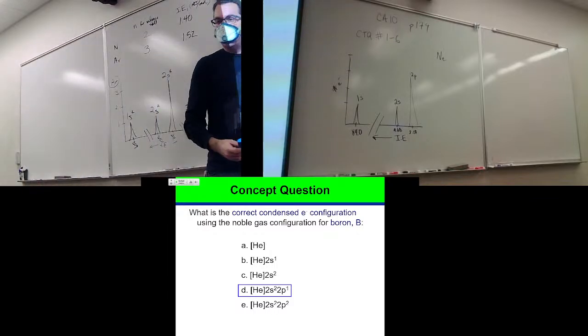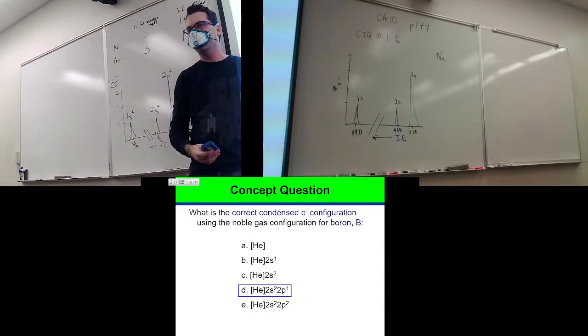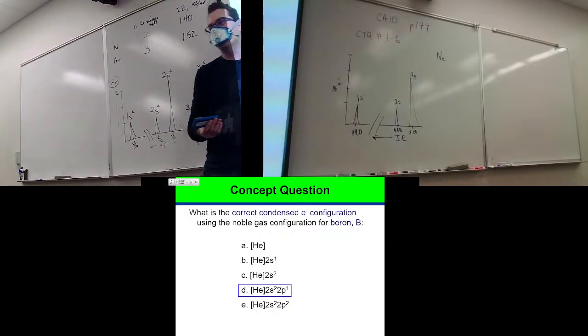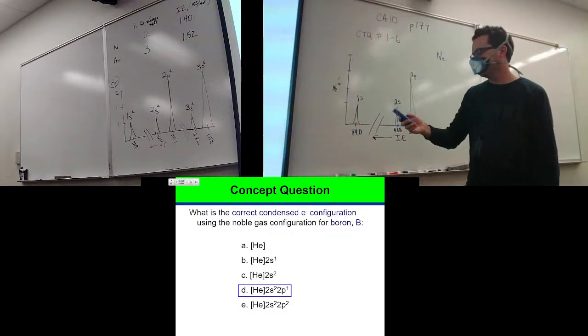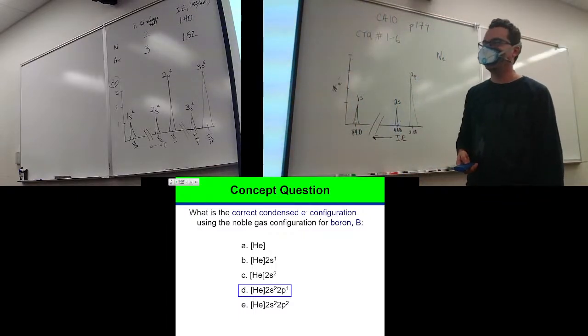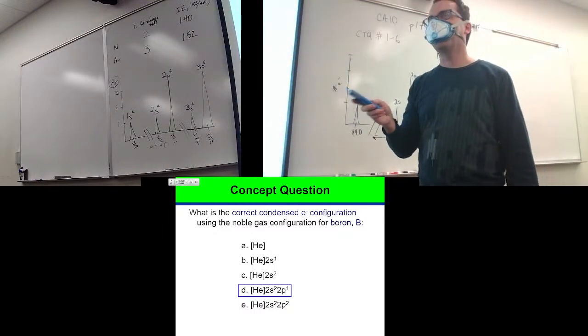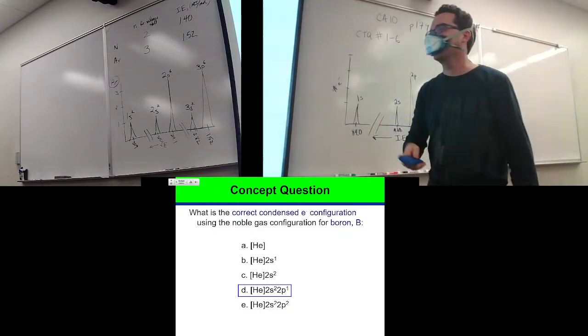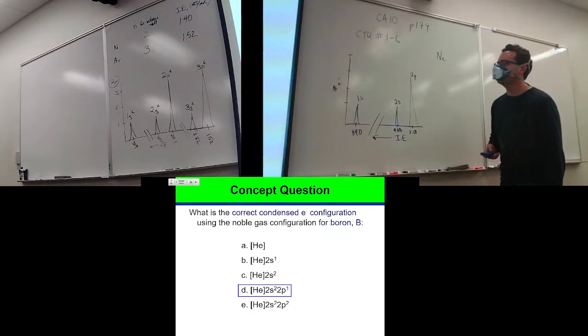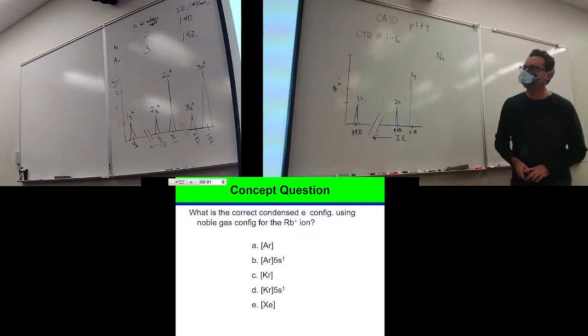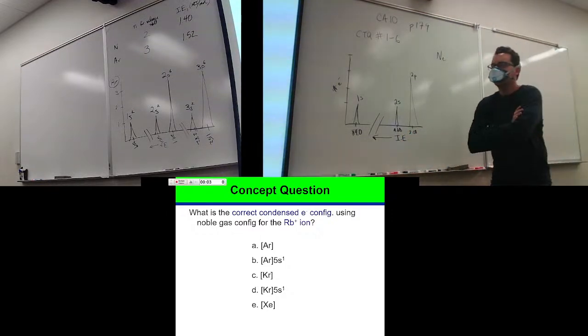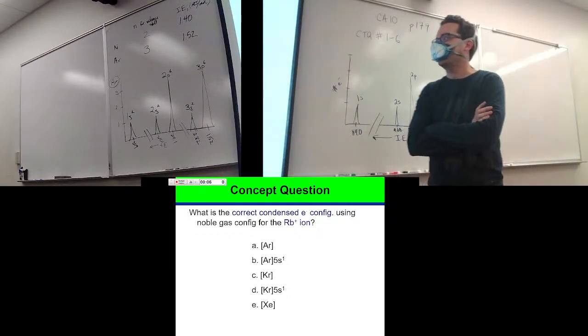I keep saying it's not much of a condensed notation, it's not much of a shortcut, because what is helium's electron configuration? 1s2, yeah. So you're not replacing much. But that is technically what the condensed configuration would look like. If you're typing it out, it's actually one more character. Well, but you're not doing a superscript. So that's usually hard to type. Harder to type. Anyway. Okay, so what about an ion? Rubidium plus. What's the electron configuration for rubidium plus?